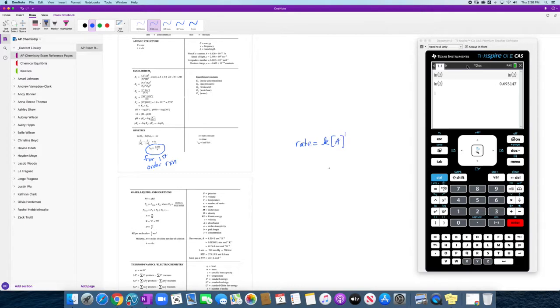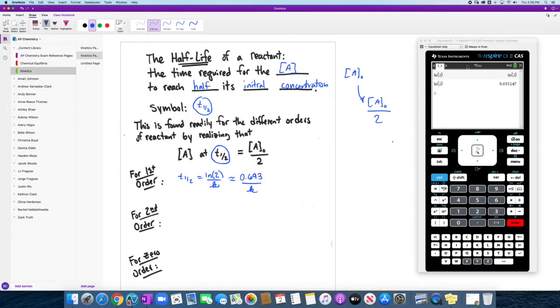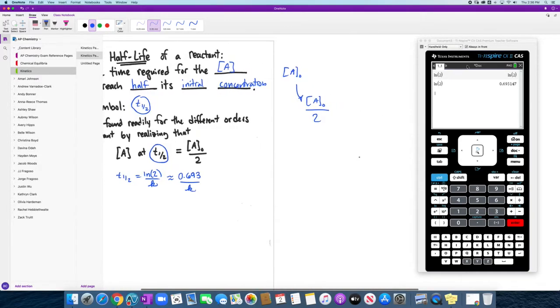So if we already know that the rate has that rate law, and the integrated rate law then is the natural logarithm of A equals minus KT plus the natural logarithm of initial A concentration. If it's a first order reaction and these two equations hold true, then the half-life is the natural logarithm of 2 divided by K. Let me show you where that comes from. Okay, so off to the side here, I'm just going to show you the derivation for that.